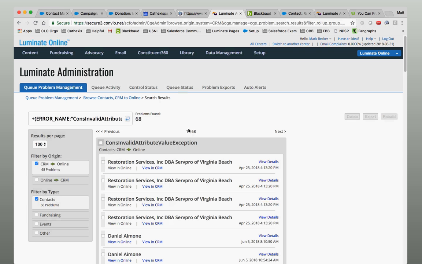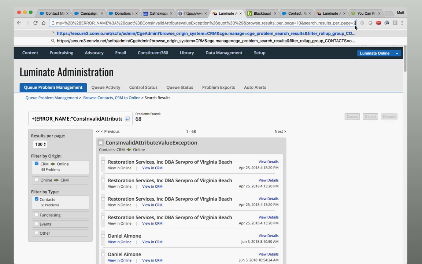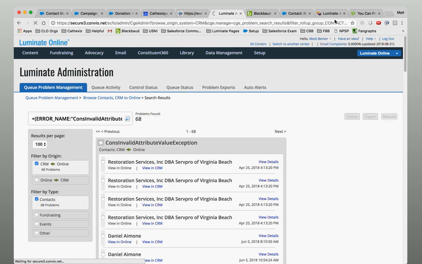Another little tip here: let's say I, for some reason, come across an error, and there are hundreds of them, or maybe we'll just say more than 100. One of the things I can do is, up in my URL at the very end, it's going to tell me that I can currently see 100 search results per page. I can actually change it to 200 or any number that I want, and refresh or click return, and it'll show me all the errors, even if it's above 100. That's something that is helpful for you to look at.